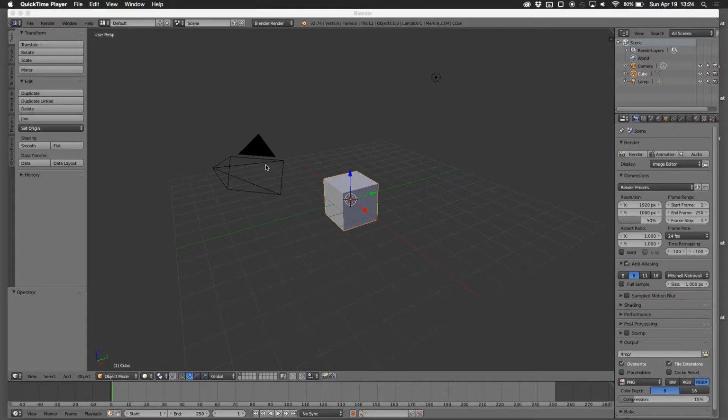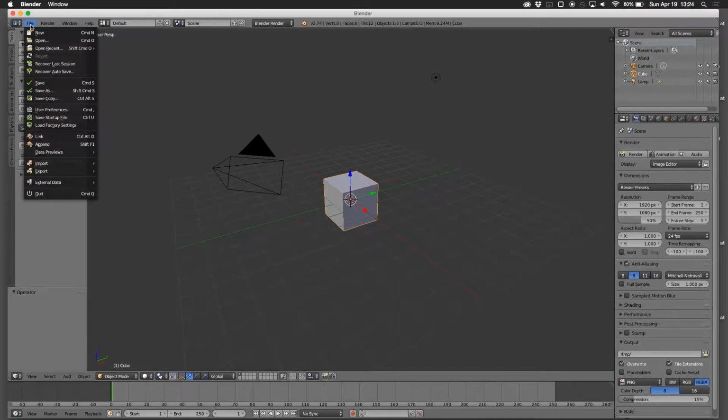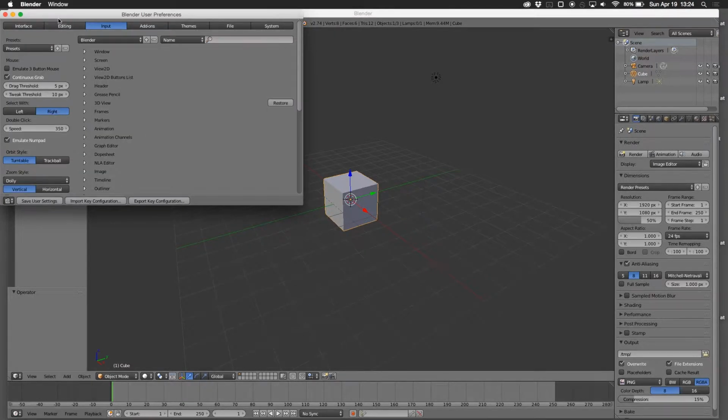Before we jump in, I wanted to just go through a couple preferences that you might want to know about. I'm generally a big fan of just leaving key bindings and things like that as defaults, but depending on your mouse preferences and whether you have a normal mouse with a middle wheel and a scroll, there are some settings that you might want to change.